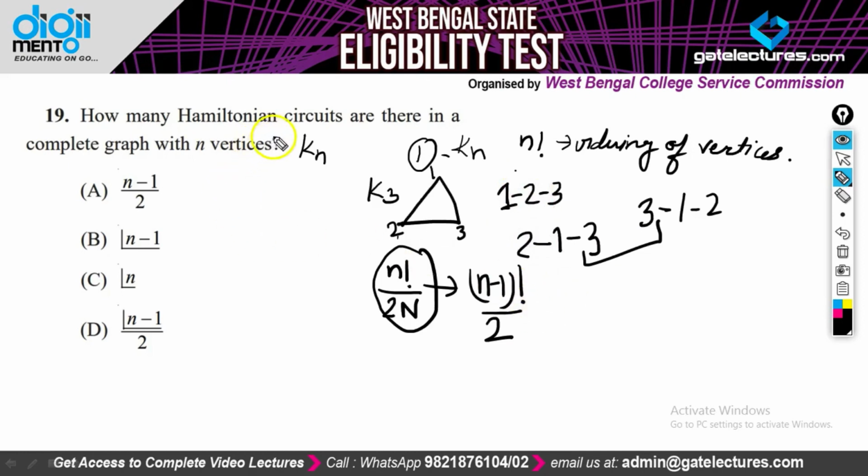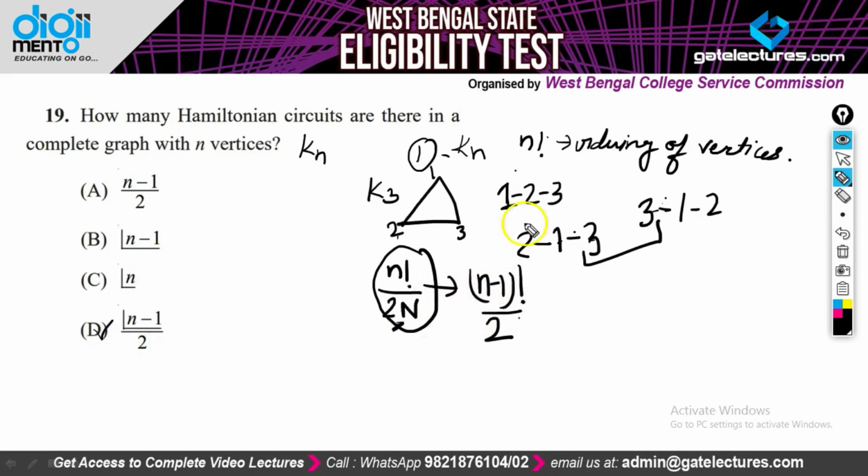So this is one of the ways you can solve your question. This is a standard question, so you can remember it. Okay, and the derivation is also easy. N factorial ways for the ordering of vertices, and then there are redundancies because we can also have cycles, so we have to divide it by 2n permutations. There are 2n permutations for that, and so our answer would be D.